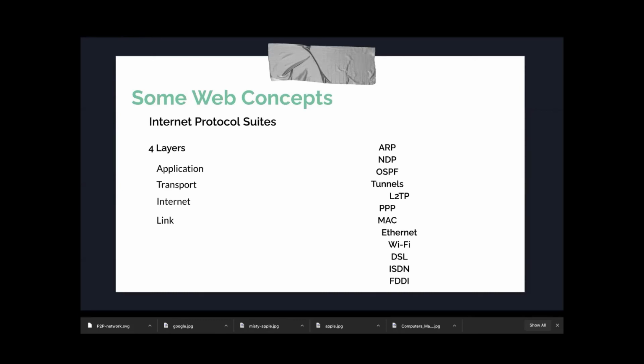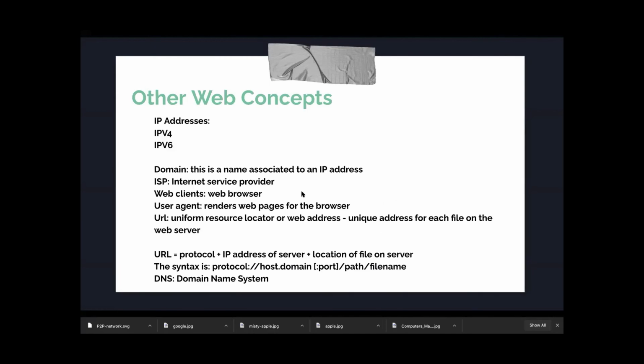So if your browser has HTTP, it will take all this information, pack it up the way it wants, and send it down to the transport layer. The transport layer packs it up and verifies that this information is exactly the information that is meant to be sent. Then this goes down to the internet layer, where it tries to figure out what IP address to send it to. If the link is not connected, it is not going anywhere. It remains in your computer, and you will probably get a message telling you that your computer is not connected to the internet, or some error on your browser. Okay, before I continue with this, do we have a question on that?